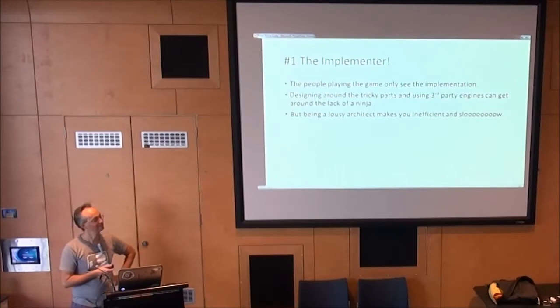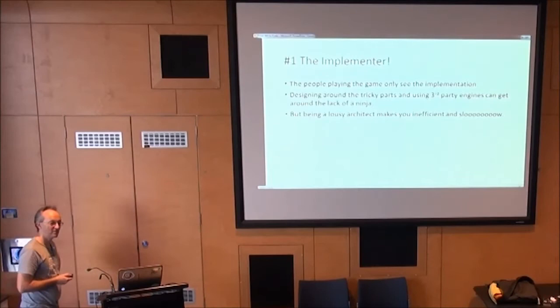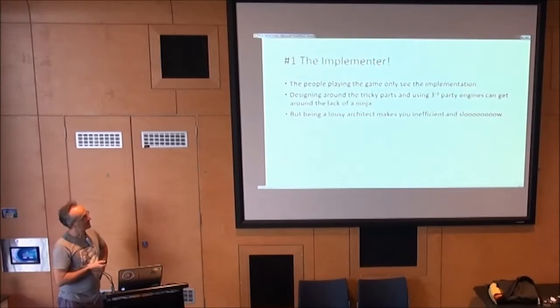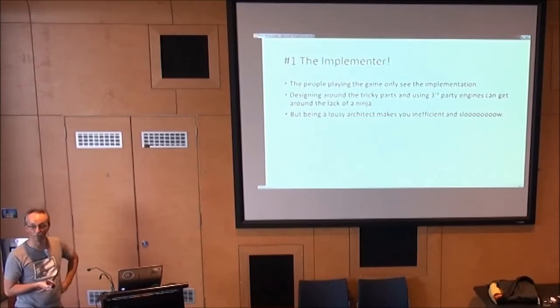The problem is, being a lousy architect, I'm slow. I'm inefficient and slow. That's why I said I regard myself as like a junior level. I think anyone here would throttle me if they had to work with me as a professional coder. I feel terrible because I'm often lagging behind Nicole. I'm getting better, I hope. But it slows me down. But the end result is good.